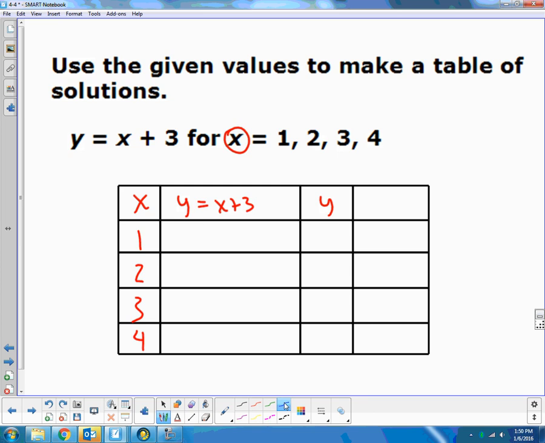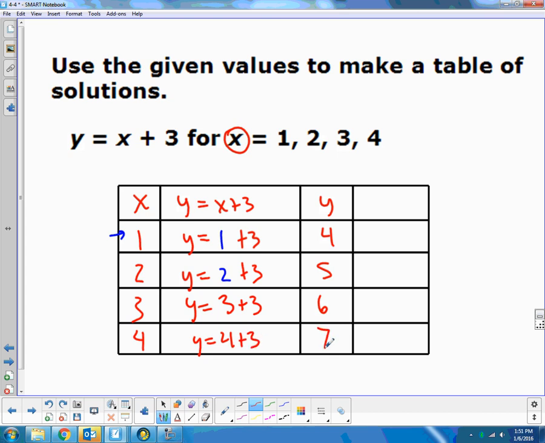So the way we use the table is we say, well, we know that x is 1 because they told us x was 1. So let's see what happens. We're going to fill in the equation. We're going to write that y equals 1 plus 3. So instead of y equals x plus 3, if x is 1, y equals 1 plus 3. We're going to substitute. We're going to get 4. We're going to do the same thing for the next one. We're going to get that y equals 2 plus 3. We're going to get 5. We're going to keep going. So go ahead, fill in the rest. Y equals 3 plus 3, 6. Y equals 4 plus 3, 7.